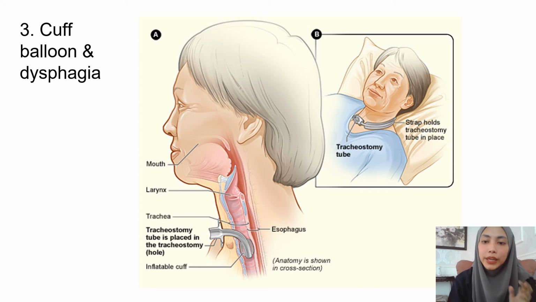So kalau ingat balik tadi saya punya slide yang awal-awal, saya ada mention yang belakang trachea kita ada esophagus. So bayangkan kalau kita overinflate the balloon, so nanti dia akan bagi tekanan pada esophagus. So jadi sempit lah esophagus tu. So bila patient yang boleh allow orally post tracheostomy, tiba-tiba dia kata susah nak telan, so kita kena check balik sama ada kita overinflate ke kita punya tracheostomy balloon tu.